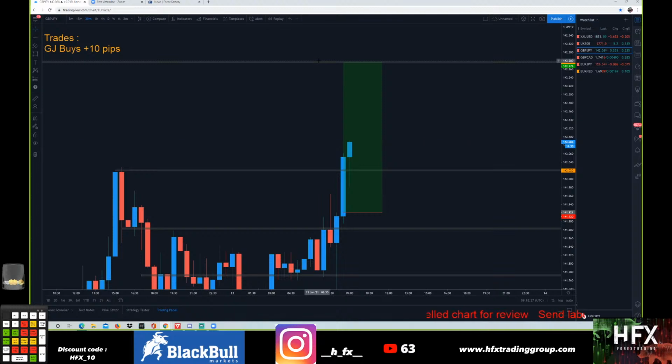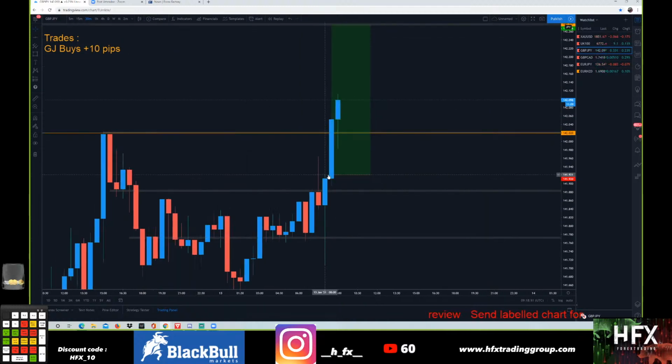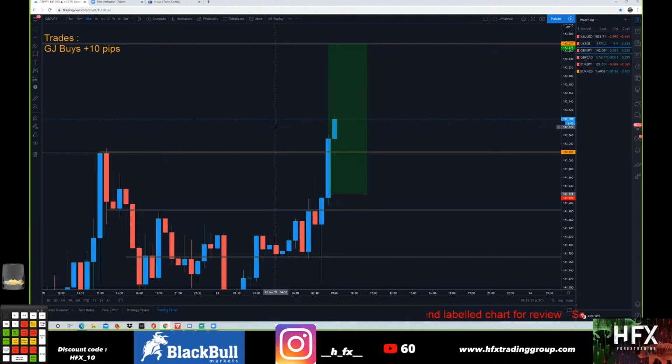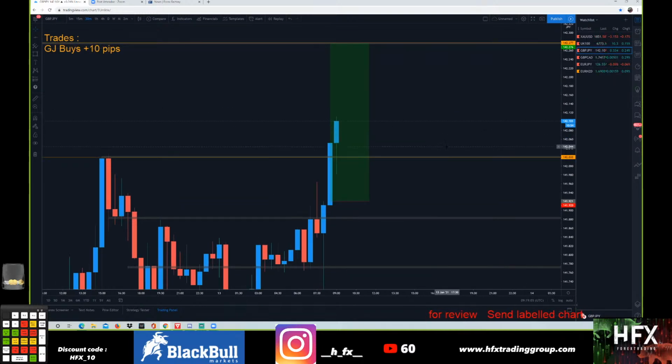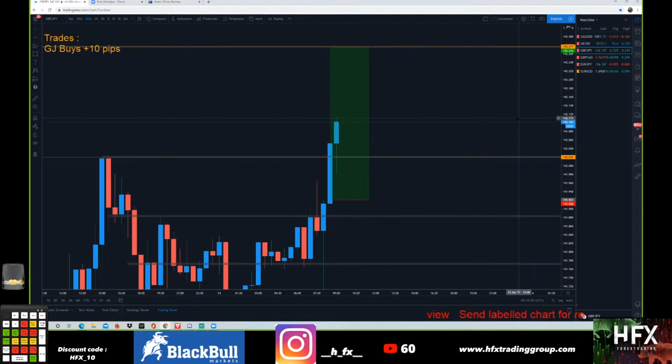I think you've already answered the advice yourself, because you were talking about RSI being all confusing. Then don't use them. You don't necessarily need indicators to tell you where price is going to go. We didn't use one indicator here today, and we could just tell by the candles that price was going to continue bullish. So I think learn to read candles and focus less on the indicators. To be honest with you, the one indicator that I used to use, I know Kelsey knew that I used to use them, was the EMAs.